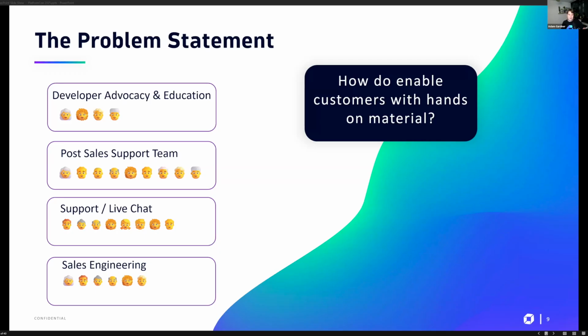And of course, on the pre-sale side, we've got sales engineering, who are more on the pre-sales, proving that the product can do something. But all of those people are trying to solve the same problem. They're trying to enable customers or prospects on some aspect of our product, or the cloud native landscape. And how do we actually get that to them with their data, with YAML files, hands-on, not just, yes, tick, it can do it, but how do we actually do this with our own material?